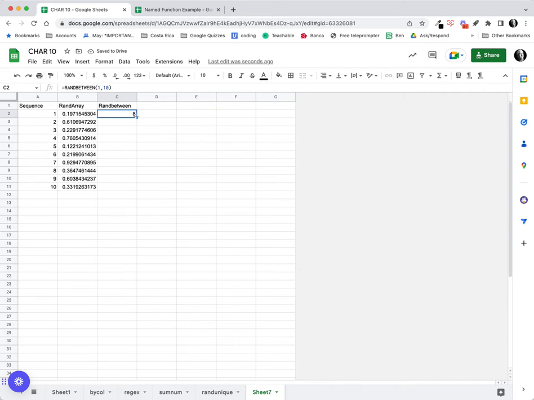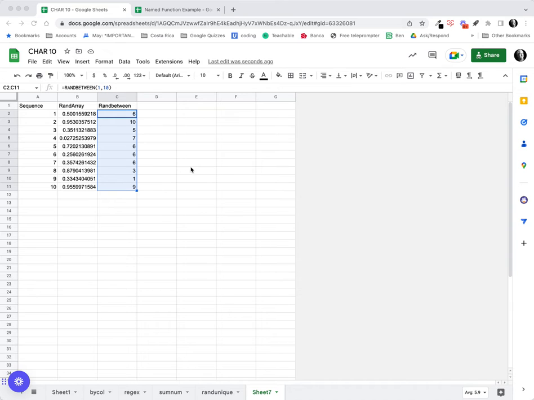Notice my RANDARRAY is changing anytime I make a change to the sheet. I can do that, but look, I get a lot of 6s in there, and in my array of 10, I don't want that many 6s.